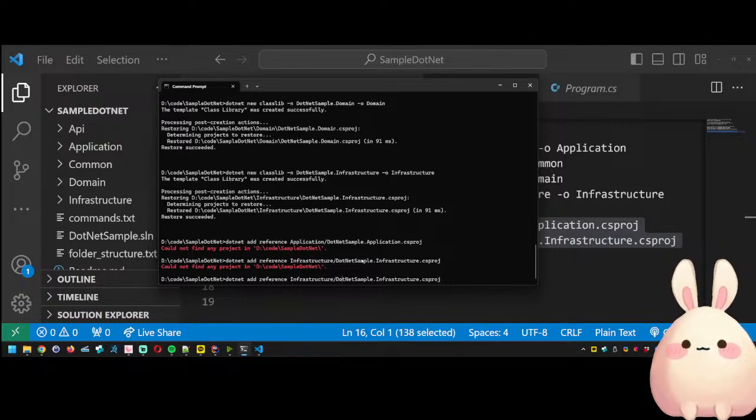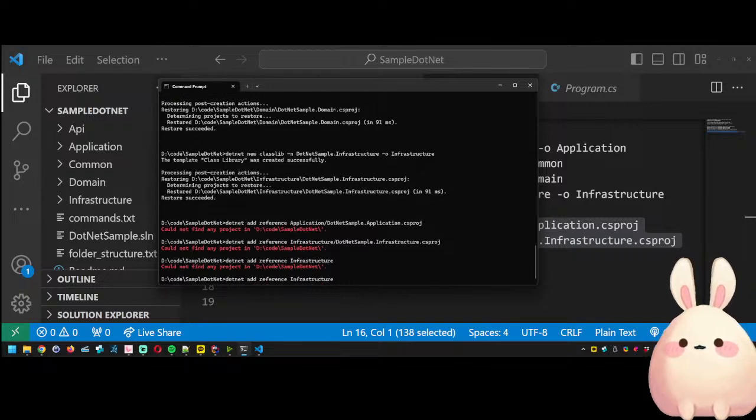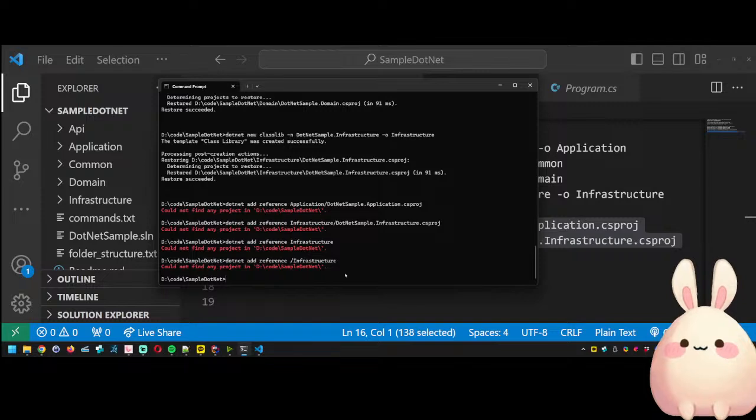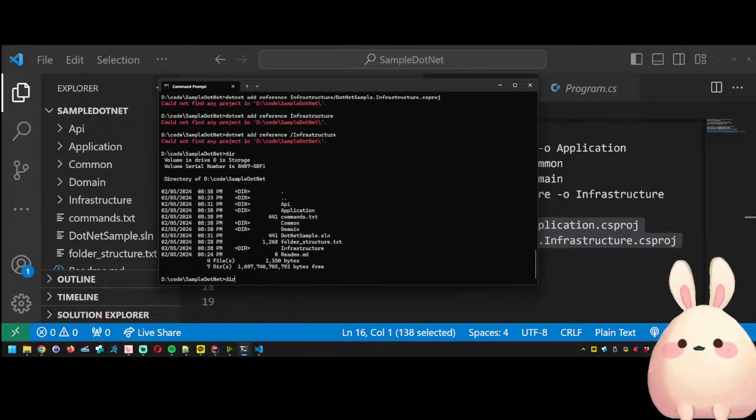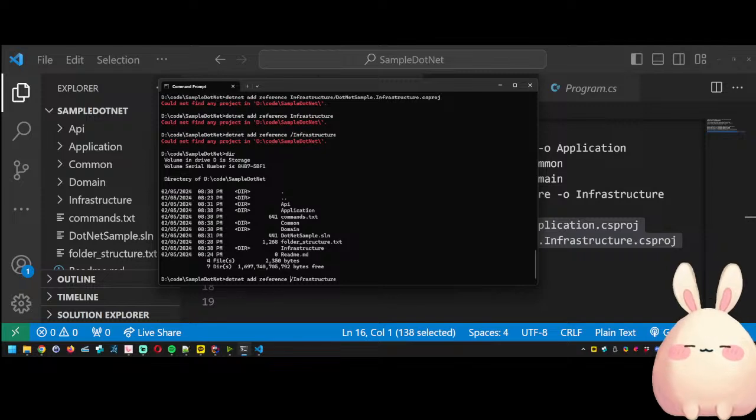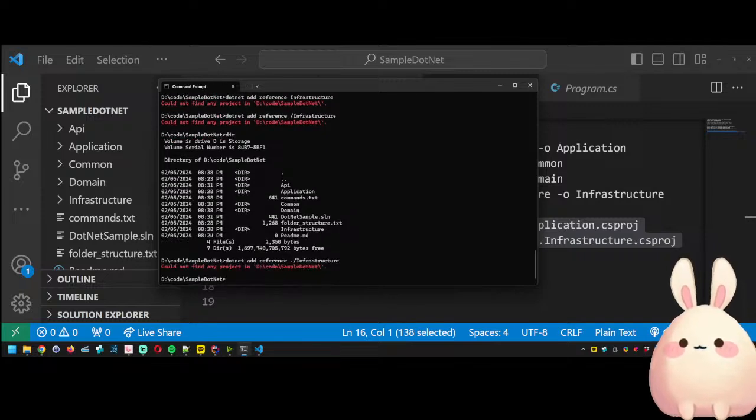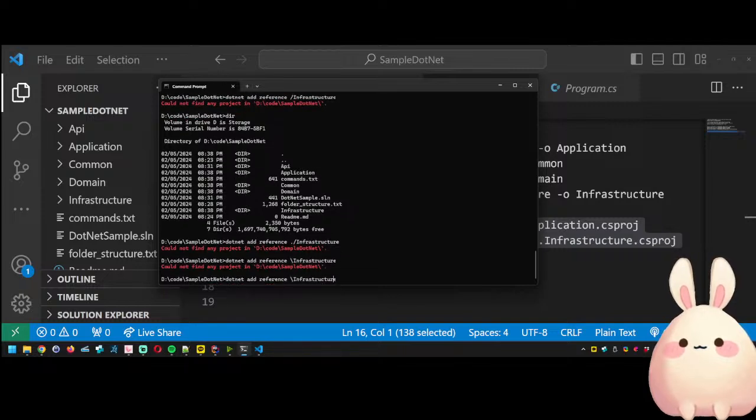.NET add a reference to infrastructure. I think we can just do infrastructure. Let's see. Slash. Yeah. Cannot find any project in. Is it going to force me to slash? I wonder. We should be able to add a reference.